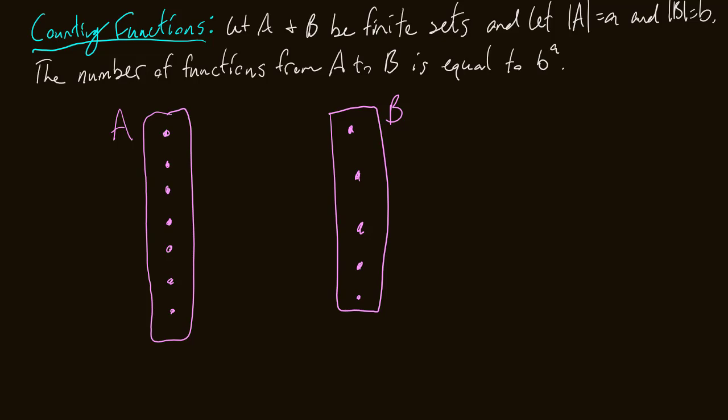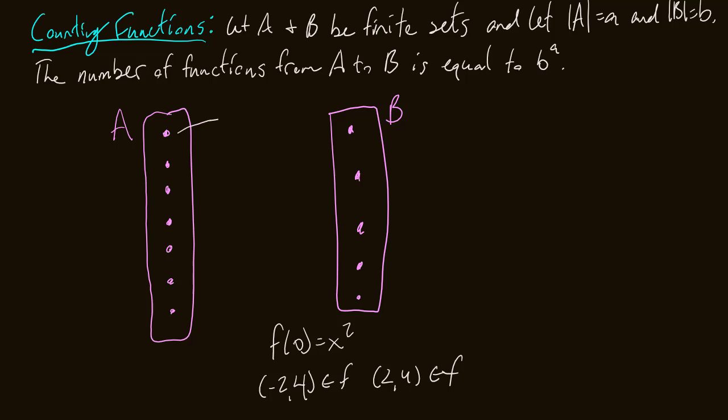And let's look at a function, right? The key thing about a function is that an input can only go to one output. However, you can always have multiple inputs go to the same output. Think about f of x equals x squared for a second. We know that (-2, 4) is in f, and also (2, 4) is in f, because -2 squared is equal to 4, and 2 squared is equal to 4. So multiple inputs can go to the same output.